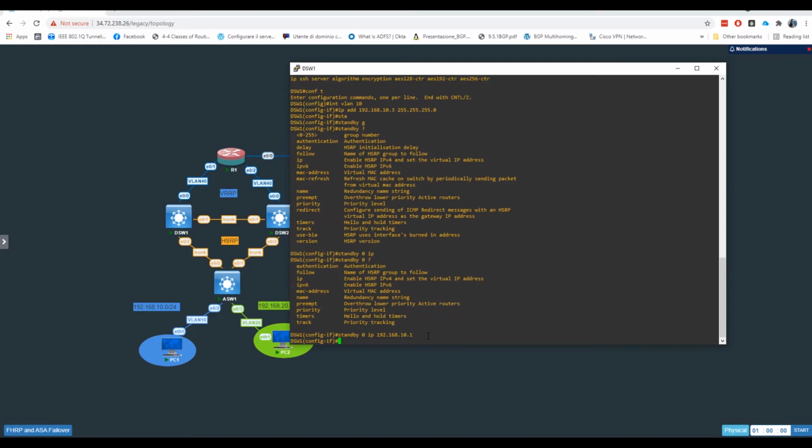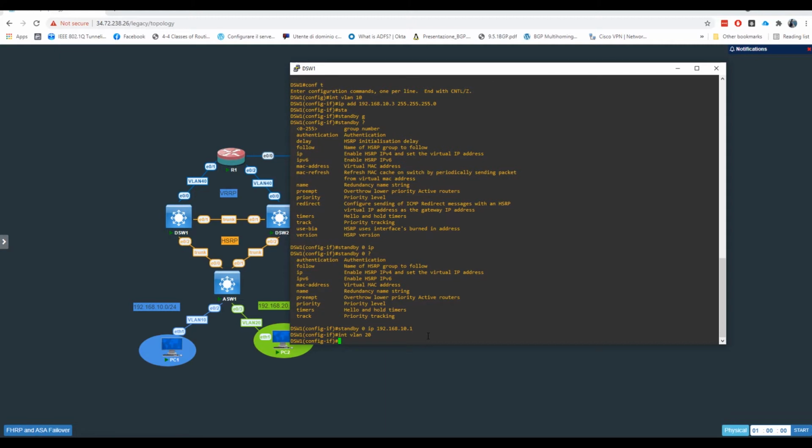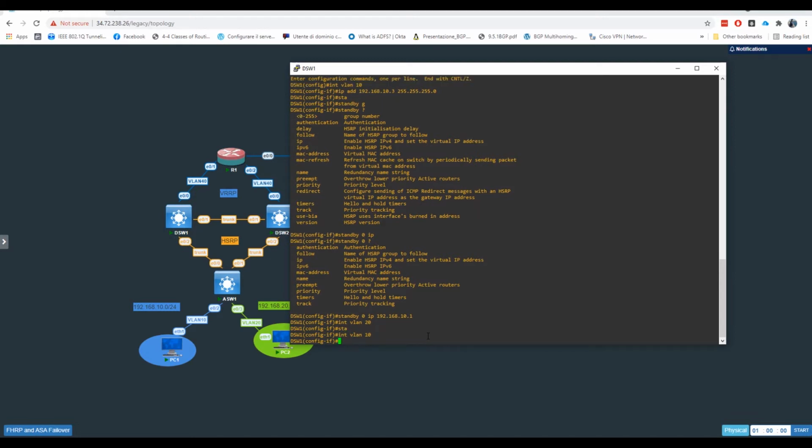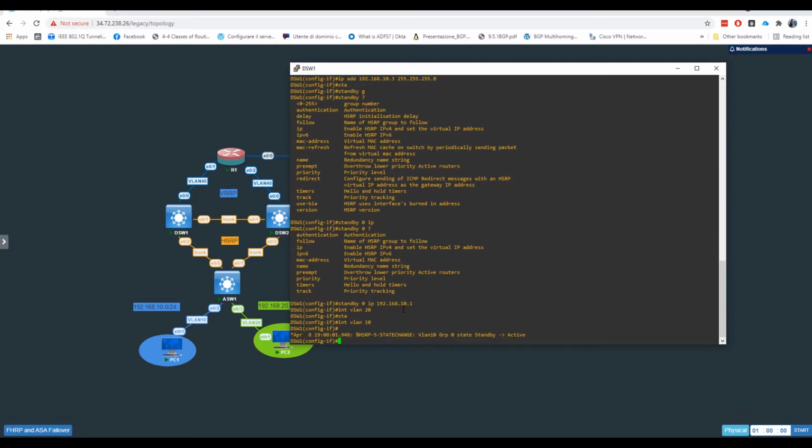So at this point, I'm going under VLAN 20, and again standby group 0 even for here. Well, let's do something much better. VLAN 10, let's do it like this. Look.